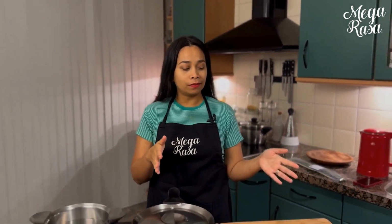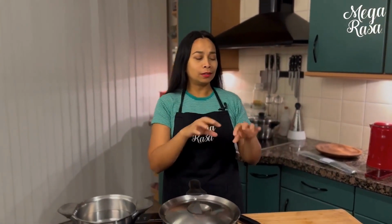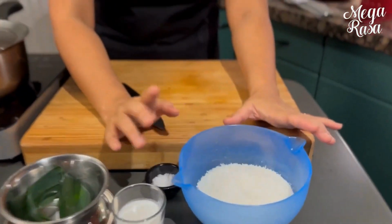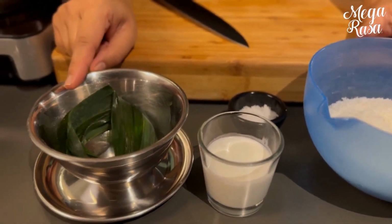We are going to make two parts. This time we will start with the outside. The outside is a bit strange, but okay. That is, so to speak, the coconut. So what do you need? Dried coconut flakes, coconut milk, pandan leaves, and a small pinch of salt.